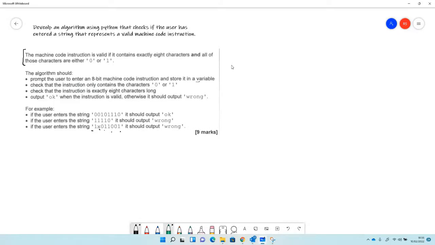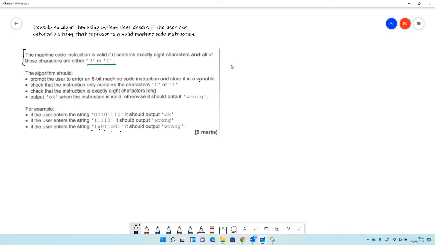I've already done one video on this to write the idea in one way, so this is another way of doing it. We're developing an algorithm using Python to validate some machine code. Essentially this is just validating whether a number contains 0s or 1s, and whether it's 8 digits long. The first thing we probably want to do is get some input. I like to read these and do them one at a time because we can often maximize our points that way. All this bit is just telling us the idea of what's happening.